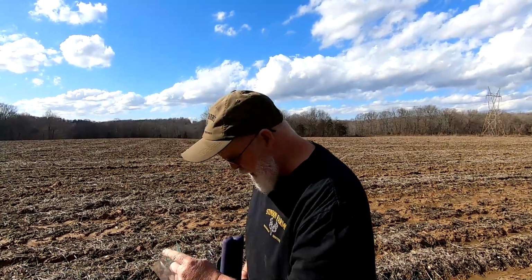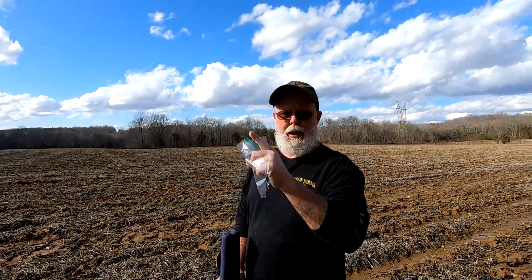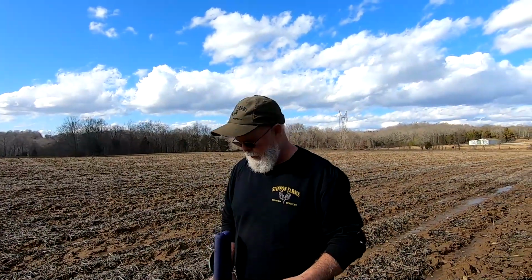So this is field number 2, and this is the field that had beans in last year. We'll be putting corn in it this spring, so I'm really interested to see how the soil sample test following the beans compares to going corn after corn. But we're going to be running corn over the entire farm this year. Everything will be corn. We're not going to have any soybeans. So I'm really interested in the soil test results between the bean fields and the corn fields. I'm going to get a sample in this bean field. I'll get a sample in the big bean field, and we'll compare that to the samples that we get where we had corn last year.